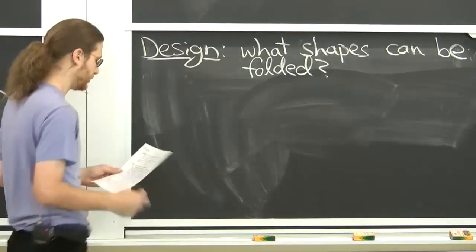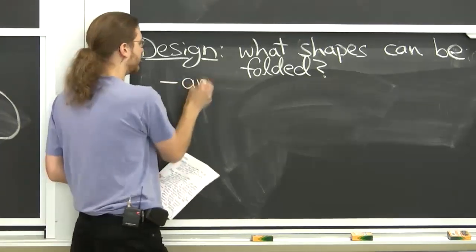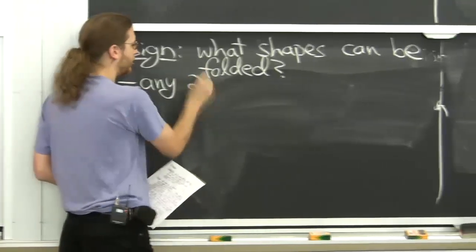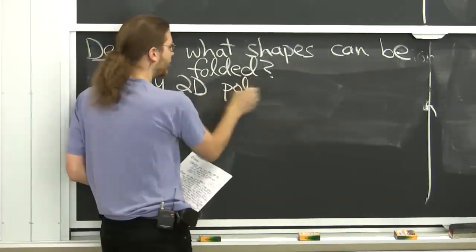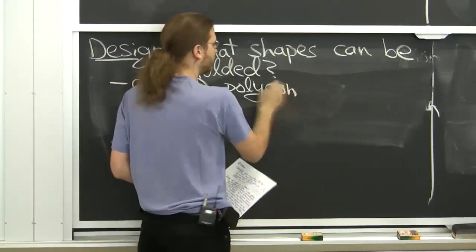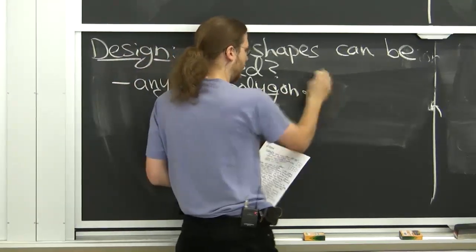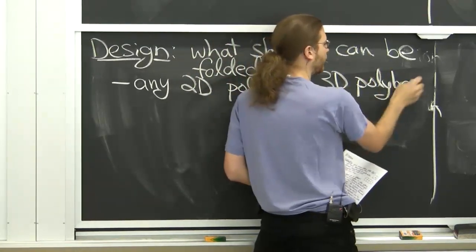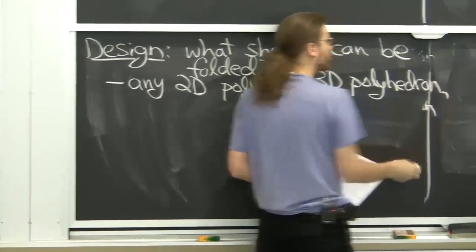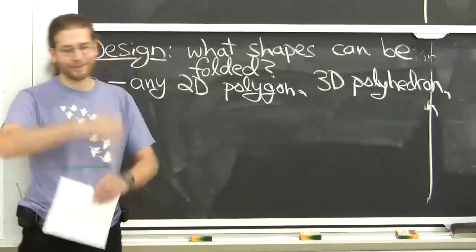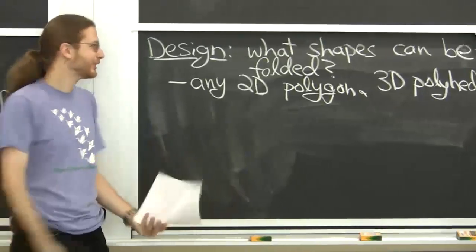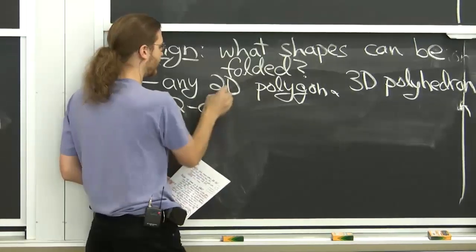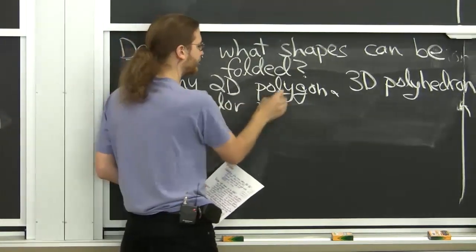And there's an early result that says universally you can make anything you want. And in the mathematical world, you might try to make a polygon, try to make a silhouette, something. You could make a polyhedron in 3D. Maybe you want to wrap a box, so you want to fold a box, or you want to fold a 3D model of a dragon. That's all possible. And for fun, you can even make any two-color pattern on either of those things.